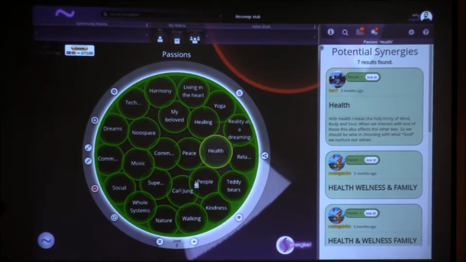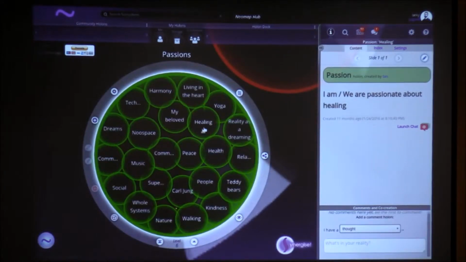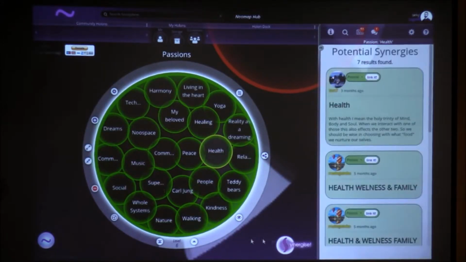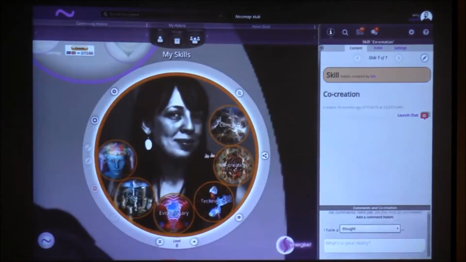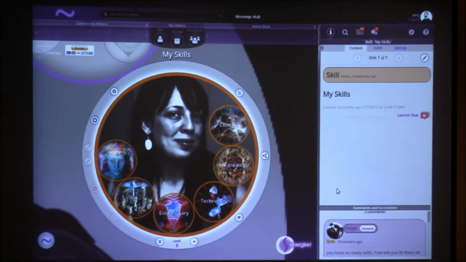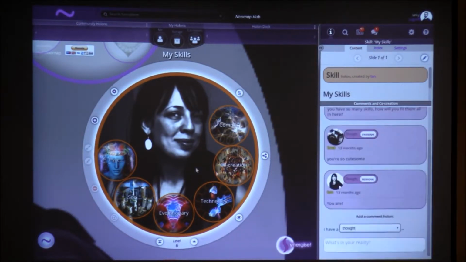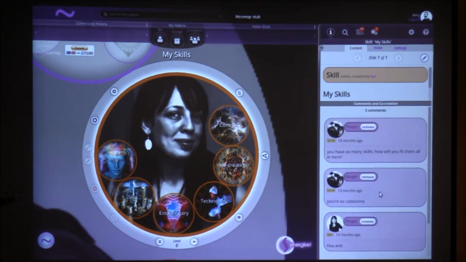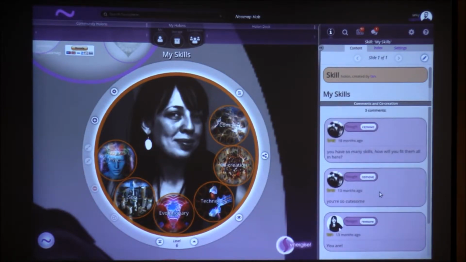Yes. So here's another tip of the iceberg. Right there it says link it. When you do this synergy engine search, you're also going to get different things besides just passions and matching passions. You'll have intentions and visions and skills in there. So it's more exciting. It's like crowd co-creation in a way, the synergy engine. And then you can link it. So it's easy to just send that, oh, someone has a skill for permaculture, I'm going to link it into my project, or send it to someone I know has been looking for a permaculture expert. So it really opens doors.